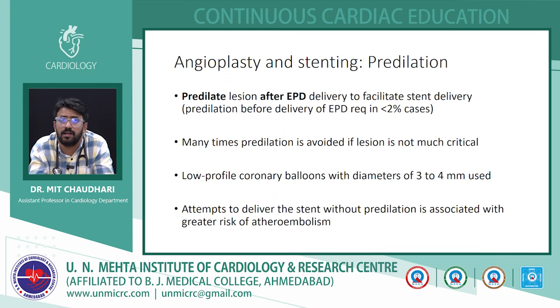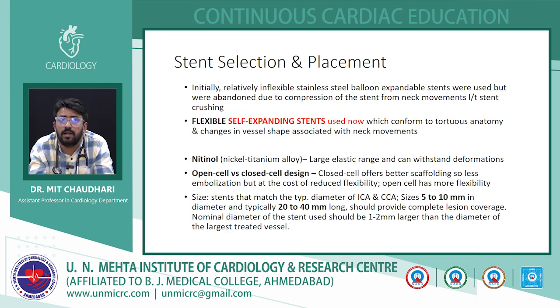If you consider predilating, you use a low profile coronary balloon like 3 or 4 mm. There are multiple stents available, but in the current era we only use self-expanding stents. They are made up of nitinol alloy. There are two types, open cell or closed cell design. Just like in coronary, closed cell provides better scaffolding, so less embolization, but flexibility is less with the closed cell design. Open cell has more flexibility.